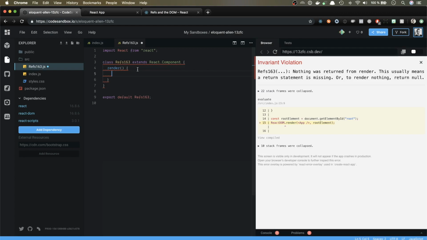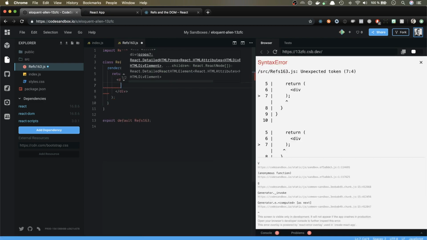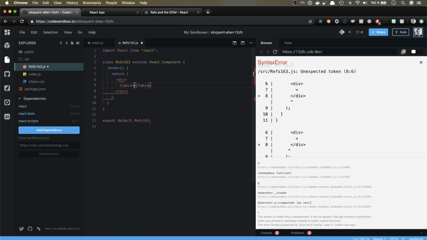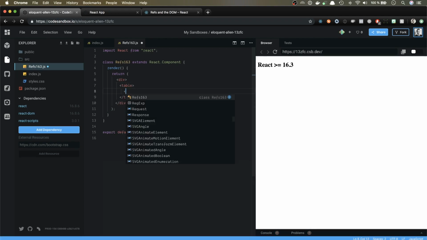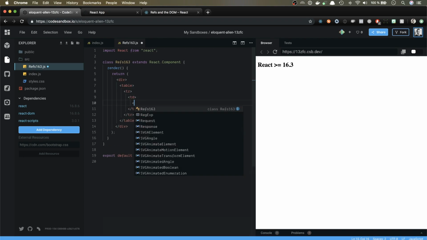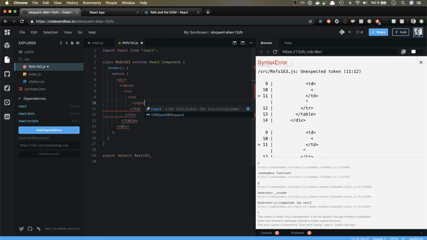In the render method, we return a div, and inside that let's create a table, and inside that let's create the first row, which will have the columns, and inside the column we'll have the first input, and let's add a placeholder text, first input.